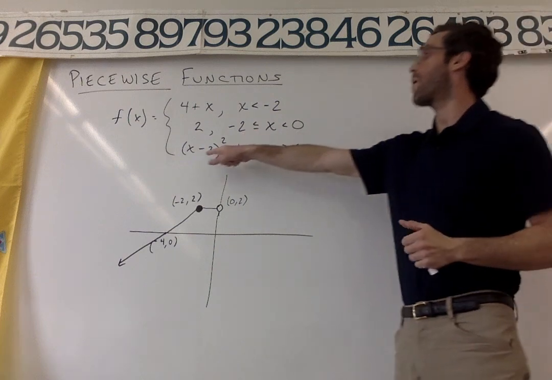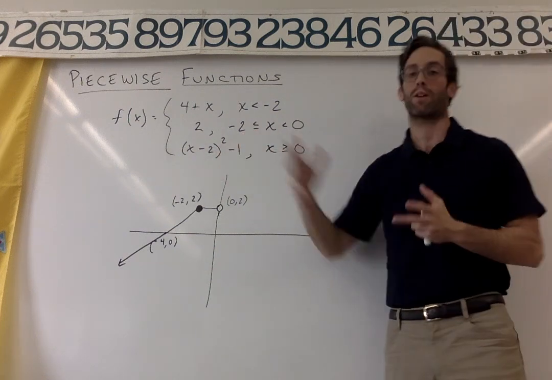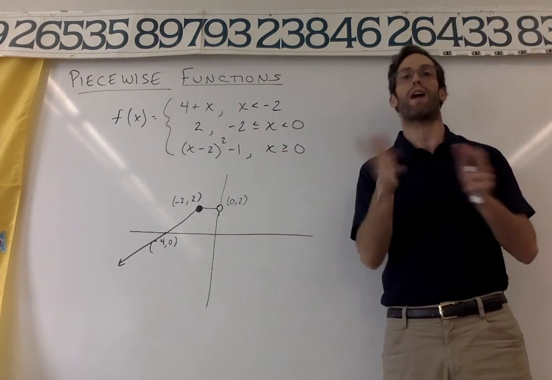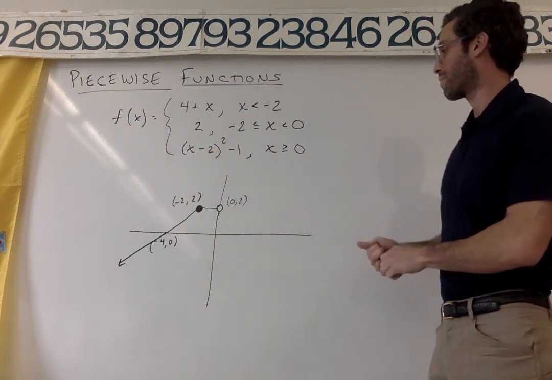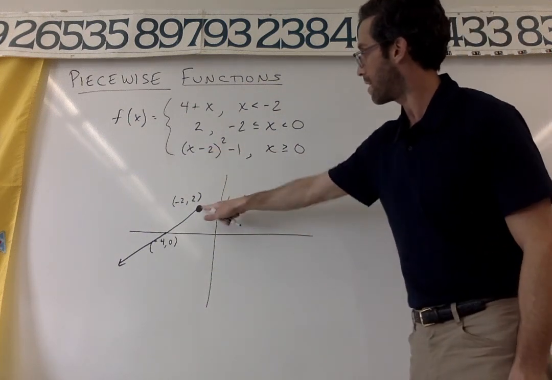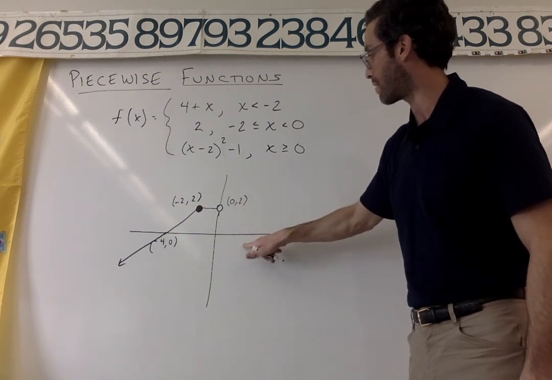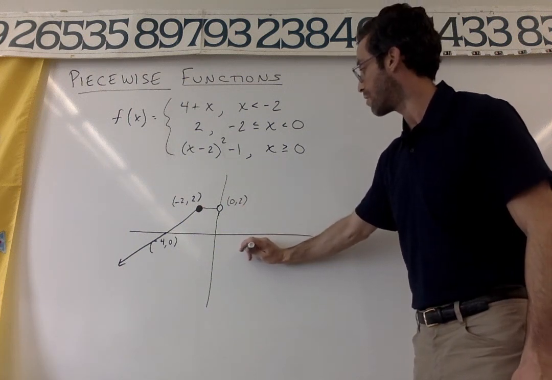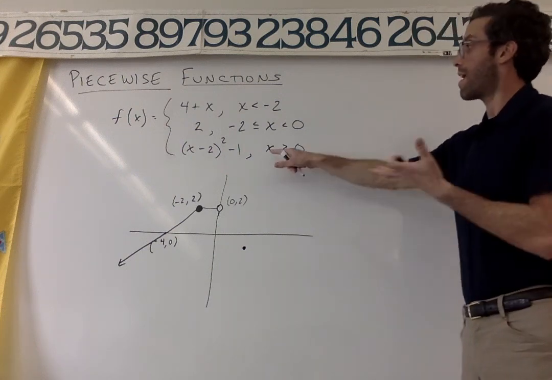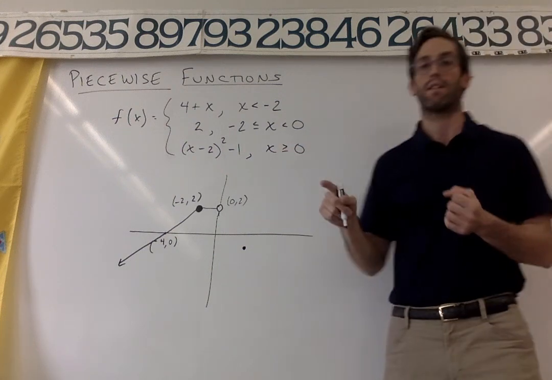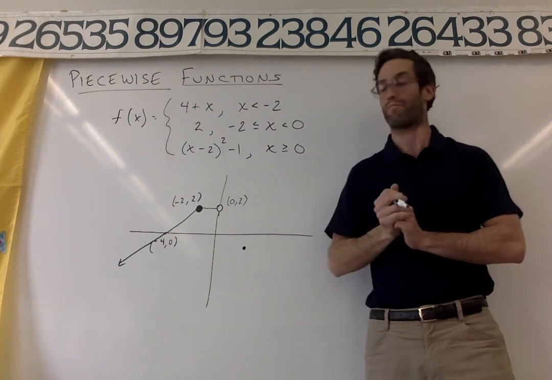And the last part is this quadratic function, right? This is the parent quadratic function that was shifted 2 to the right and 1 down. Right? So the vertex is going to be at 2, negative 1. So let's ballpark where that would be. So x equals 2 around here. Negative 1 might be here-ish. So that would be the vertex, right? And then it's going to go on forever, right? X is greater than or equal to 0 means like a bracket 0 to infinity.